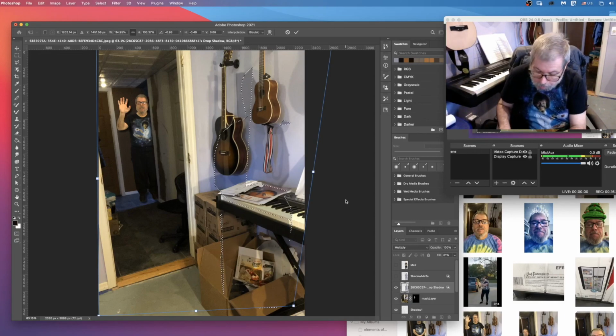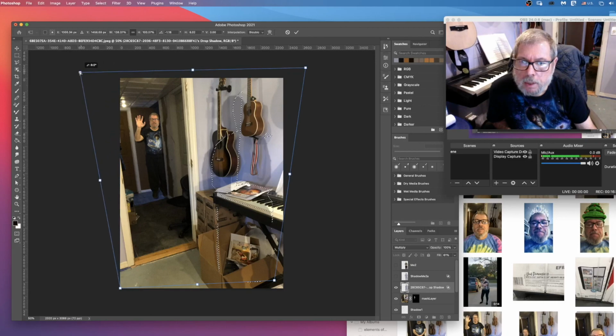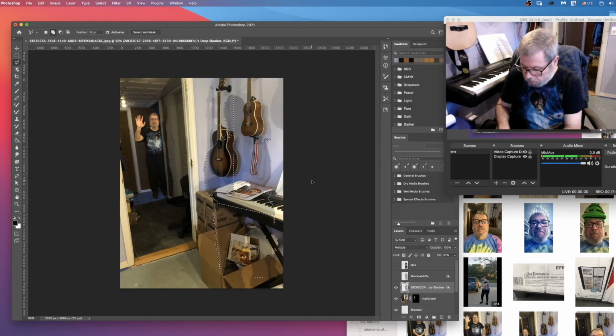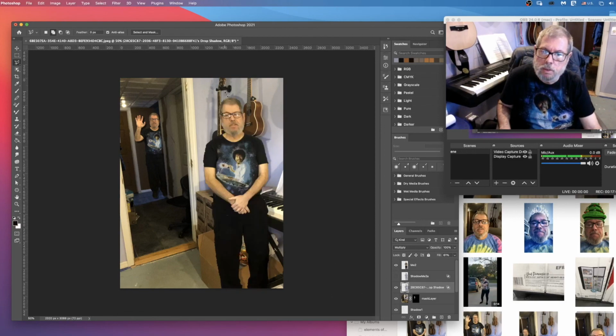I'm going to hit Command minus to zoom out a little bit, and the head totally got moved, so I want to pull this back to here a little bit. I don't want it to separate, but I do want it to show that it's in two different parts. And again, that affects the keys a little bit, so I'm going to keep playing with this. I think that's going to work just like that. That's working fine. So I'm going to click the check mark and deselect, Command D, and I'll put my picture back up. And now you can see there's a little edge of the wall there. You can see that it's laying flatter on the keys, but still straight where it needs to be straight.